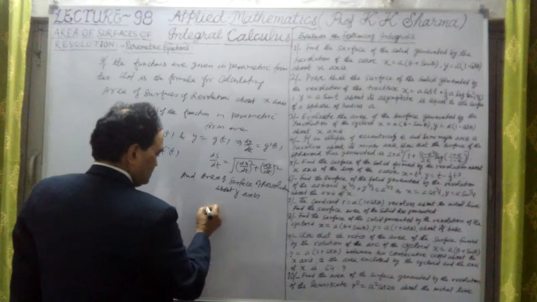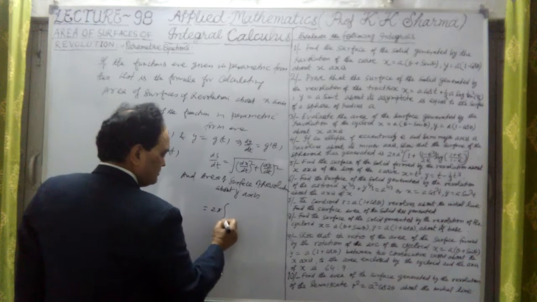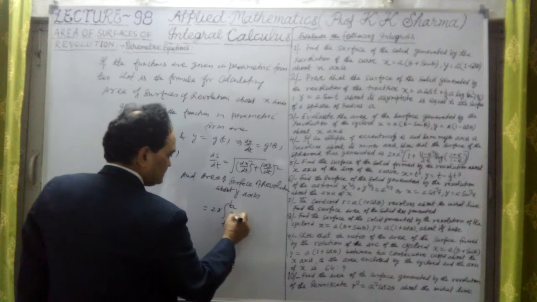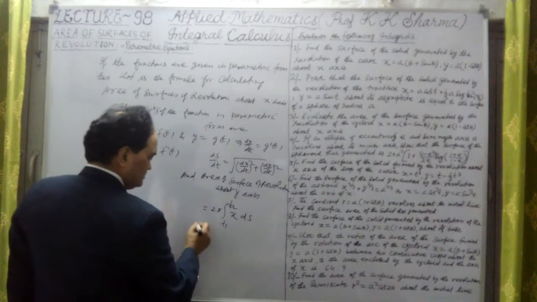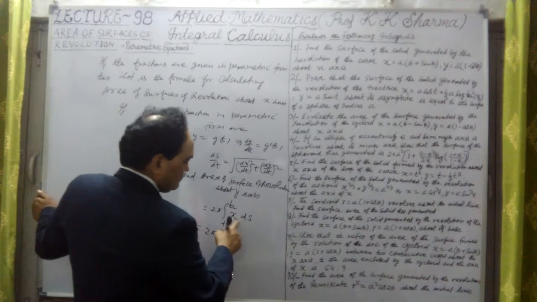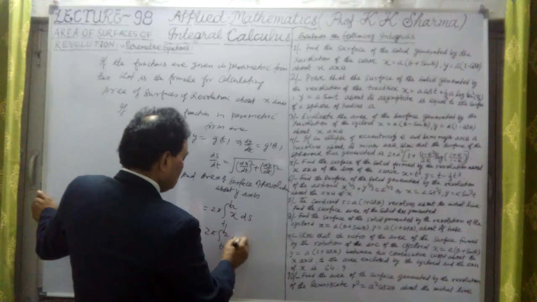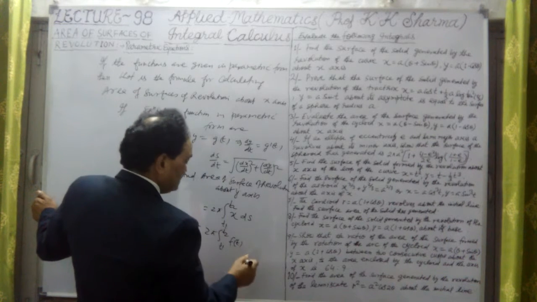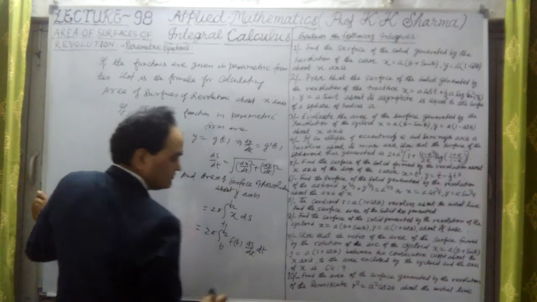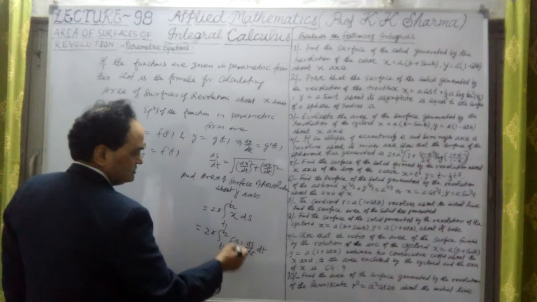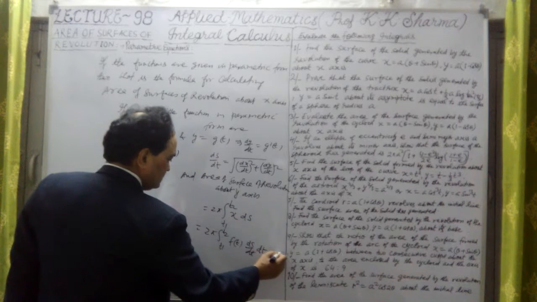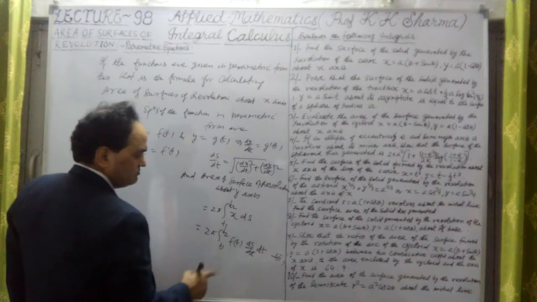Then the formula is given by again 2 pi, limits we will take t1 to t2, again in terms of the t variable, into s into ds. This is twice pi, limit t1 to t2, we will substitute the value of x here. This is f(t), because x is given in f(t) terms, and this is ds upon dt into dt we will find out. Similarly, ds upon dt again we have to calculate and substitute. This is the second equation. These are two formulae which we have to use.